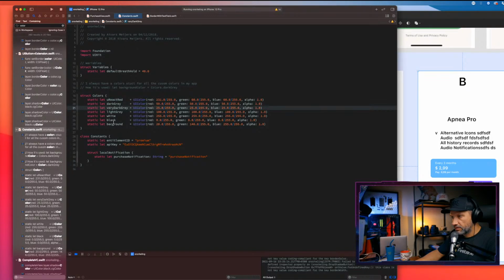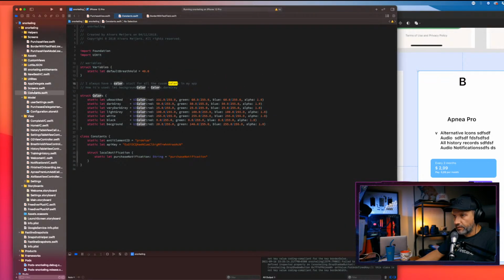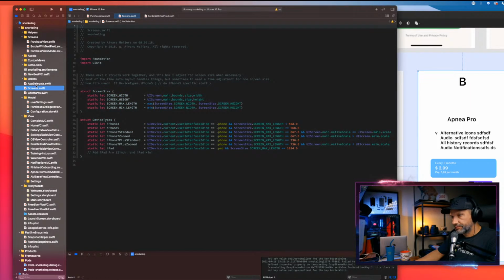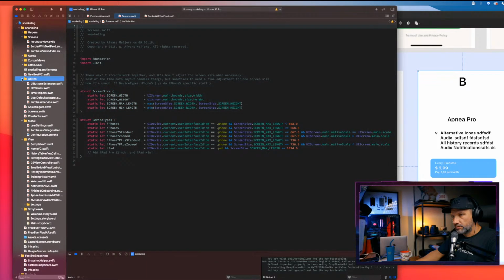Dark gray. Okay. Nope, that's not what I'm looking for. Utilities. Okay, it seems that I don't have any color extensions. Let's add one.